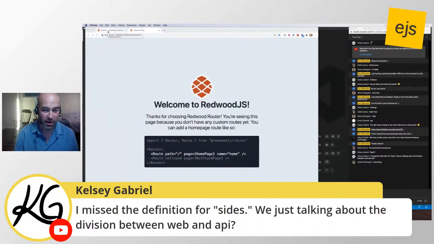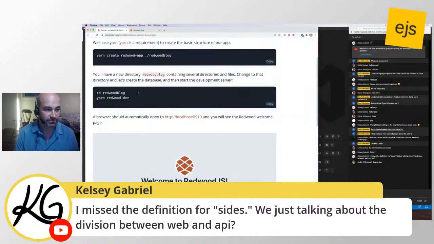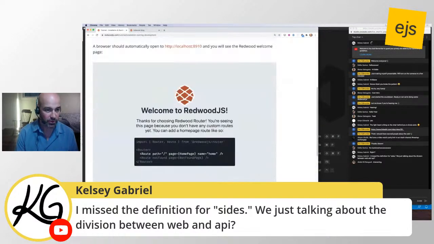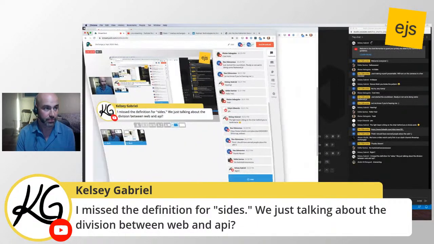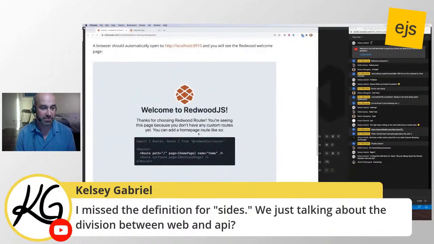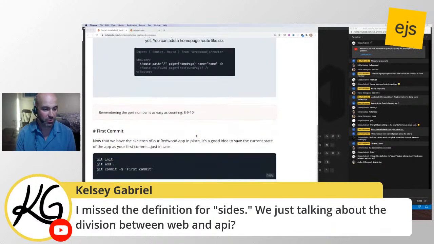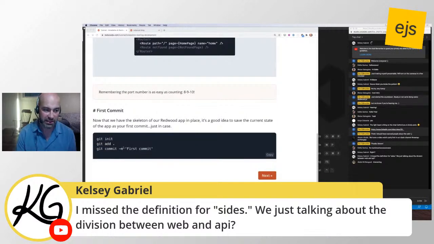Okay, we're going to jump on here. So we're following with the tutorial. We've got it up and running. We should be able to see, I'm just going to make sure that that's screencasting. Yep, so we should be able to see this page. They recommend saving it in your first git commit so that you can come back if you mess things up. I think that's a great idea, so I'm going to copy that.